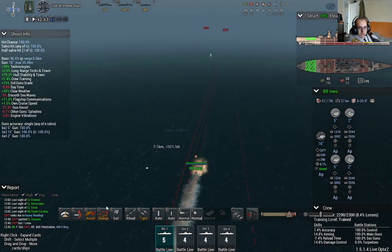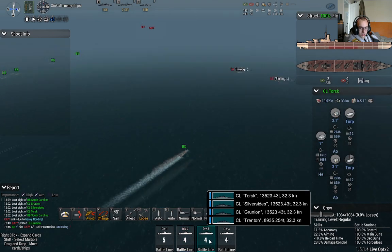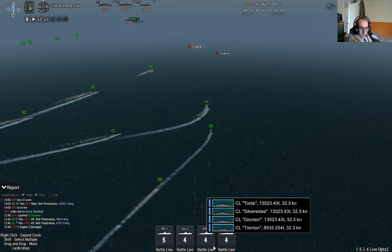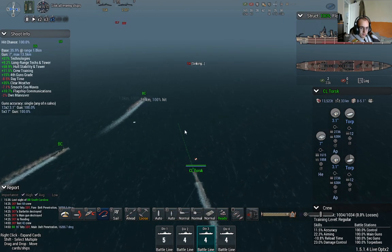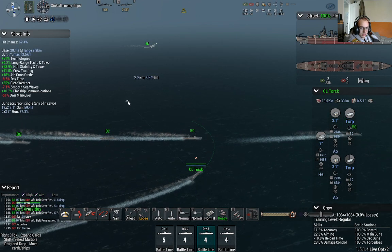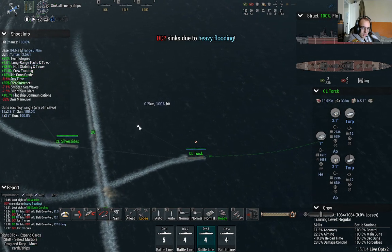In case it wasn't the last ship, but just always feel sorry for the destroyers that all the capital ships, plus some others who just so happen to be in the right place at the right time. Torsk, we have a plan. We are going to fit ourselves into the defenses. Super anxious. So it sounds.